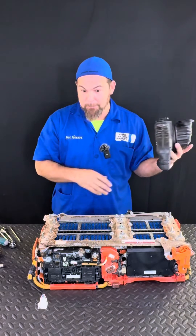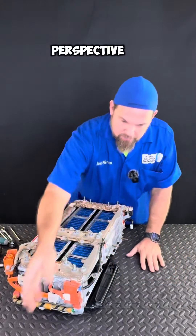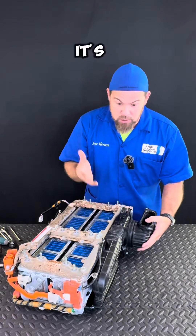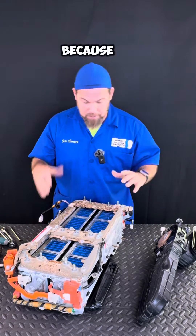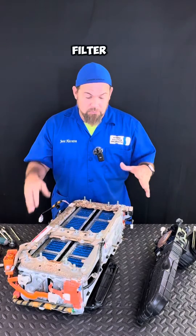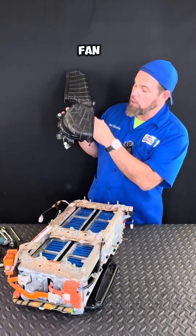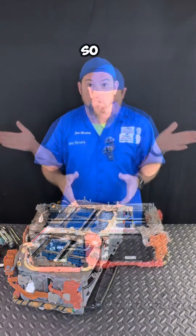The cooling fan blows to the bottom of the battery — super amazing design. The air is not going to the top of the cells anymore; it goes directly to the bottom. Whatever dust, debris, or material accumulates — unfortunately this hybrid battery is still not using any type of air filter — will get collected on the bottom of this pan, which I consider is great. You can easily extract the cooling fan, open it up, and clean it inside.